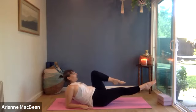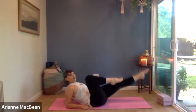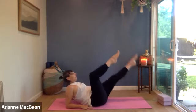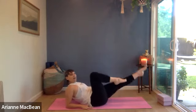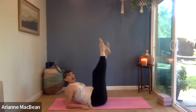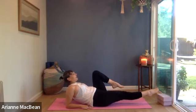Okay, we can stay on our forearms. We're gonna bring our left knee into our chest. We're gonna lift the legs up and then switch. Right knee comes to the chest. Inhale, exhale. Inhale, exhale. So you bring the legs up and then you switch the knee that comes to the chest.